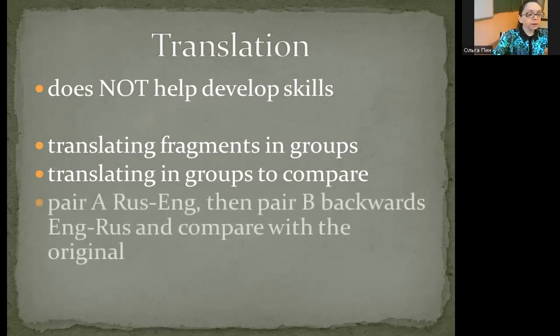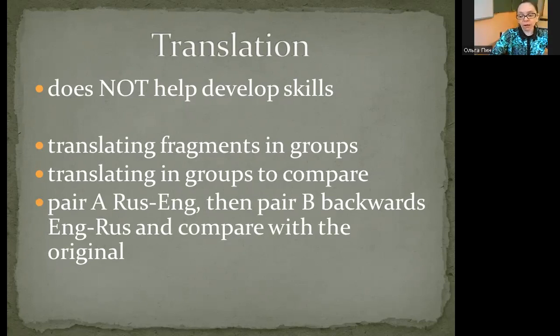Yeah? Then there's a very interesting activity when the first pair translates, say, your text from English into Russian, passes their Russian version to another pair or small group, who have to translate that Russian text backwards into English and then compare it with the original.